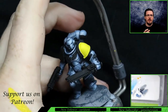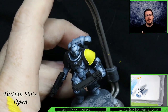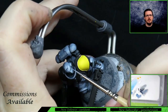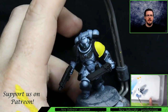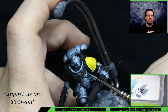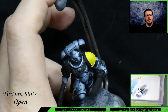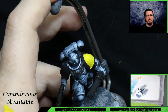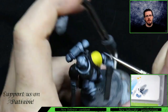But with the grey armour now, you can see that basically what I've done is I've started to edge highlight that grey armour. The idea here is, it still needs a little bit of refinement, but we need to make this grey armour readable. We need to give it shape. We need to give it definition. So what we're going to do is edge highlight all of the areas of the armour that we need to make it pop out. And any of the recesses that we might have lost where we've been a bit messy with our paint, we're going to go back with a Dark Reaper, and we're going to paint into those recesses to redefine them.